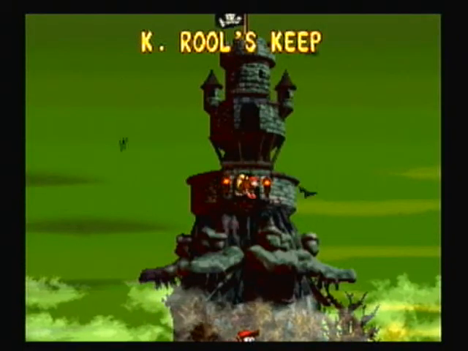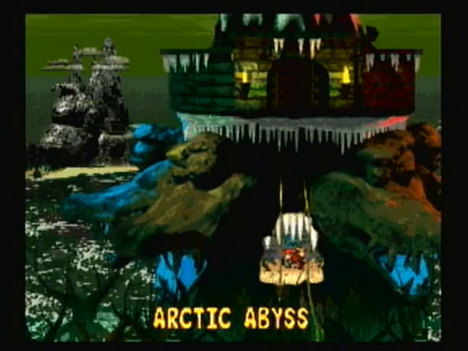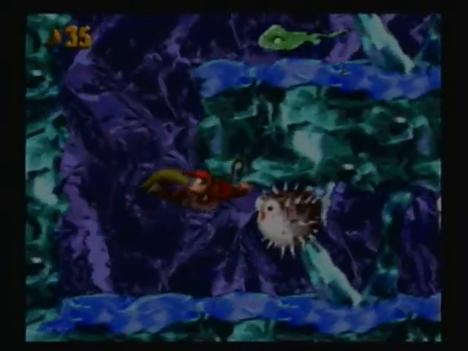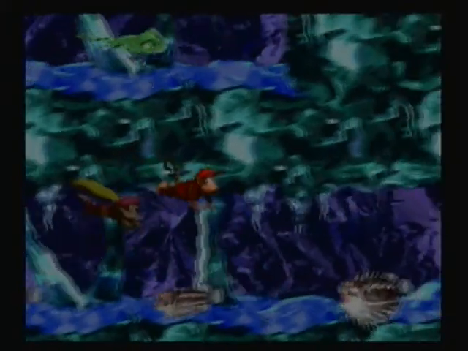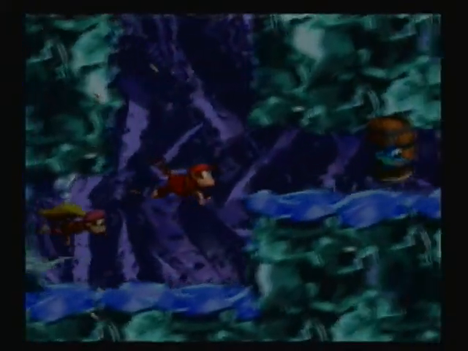And here's the next world, K. Rool's Keep. Alright, we're finally moving on to his fortress, Arctic Abyss. Fun stuff. Hopefully I can make up for the fact that I've lost a lot of freaking lives doing this level. I'm doing the freaking boss, so. I mean, it's a boss. This is where the game gets pretty hard, so I can't really complain about its difficulty.